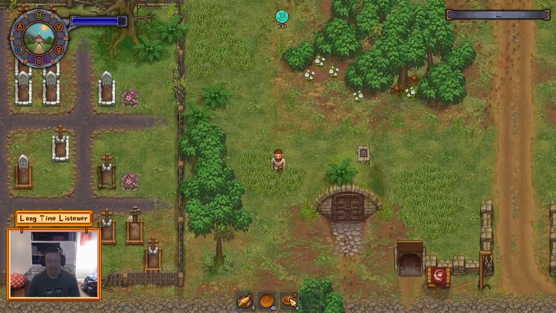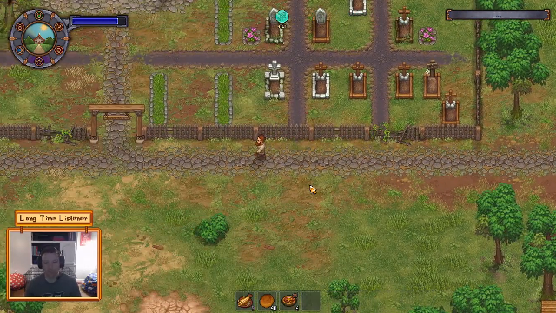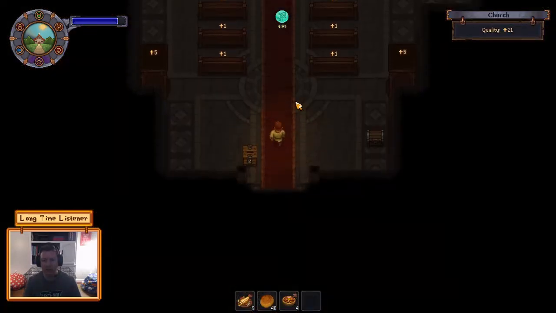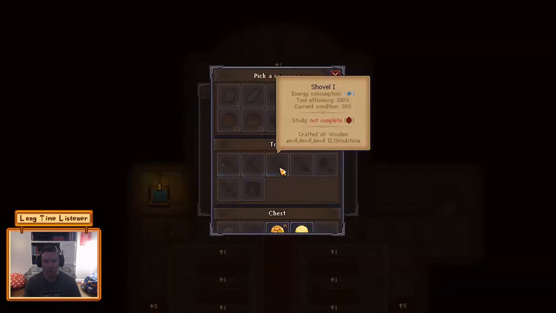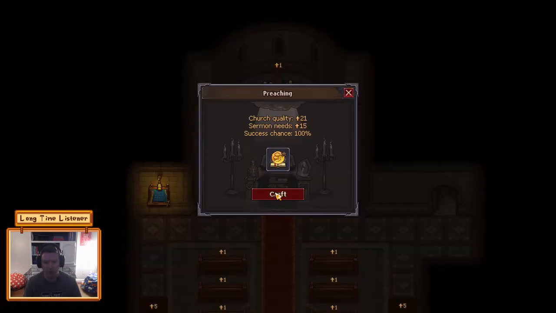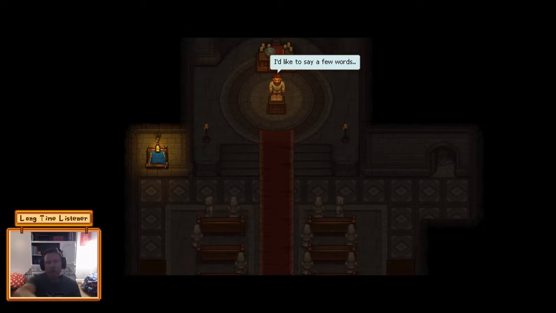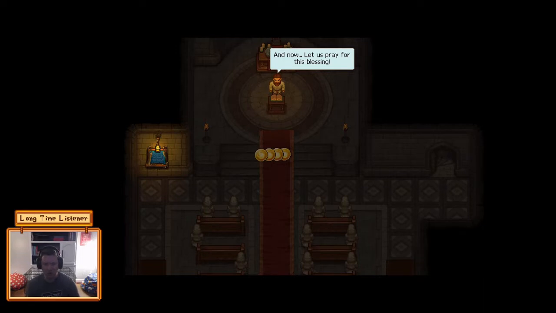I am pumped about this, though, because that is some big-time energy, and it finally puts all those crops that I had to good use. So let's start praying. Let's do the combo prayer, and we'll get like another 5 silver from this. I really wish they would mix up the sermon. Like, the dialogue is the same every single time, except for their response. Like, nice. Okay.